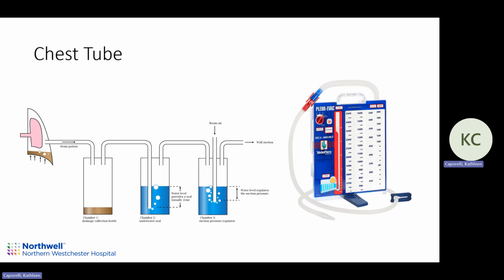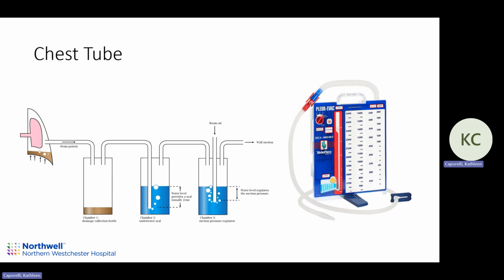So this is what we have currently. I think this is the one that you guys all use here, right? So this is literally the Pleur-evac, and this is basically the same thing, but in box form. Somebody just made this much more compact. And so this is the drainage tubing.